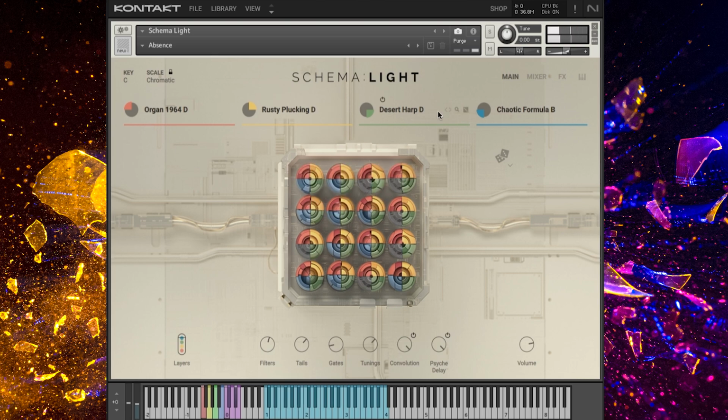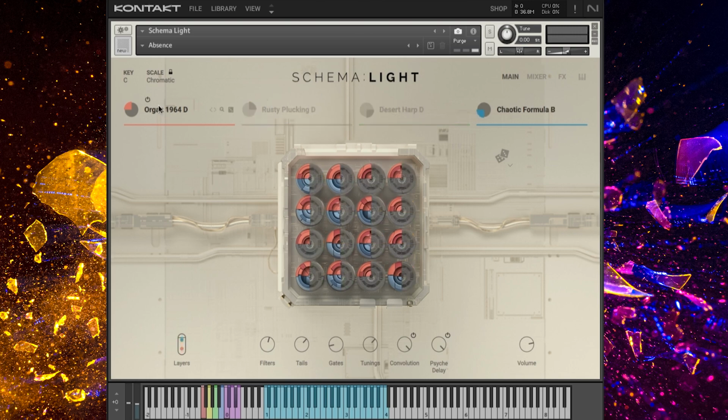We have 4 layers and you see the 4 colors in a wheel here. Notice how some of them will be removed as well. So if I mute these others for just real quickly and we have chaotic formula, notice that we're going to hear 2 snippets or slices of this loop. We're not going to hear anything. We're going to hear it for 3 slices. Not going to hear anything in this step sequencer.